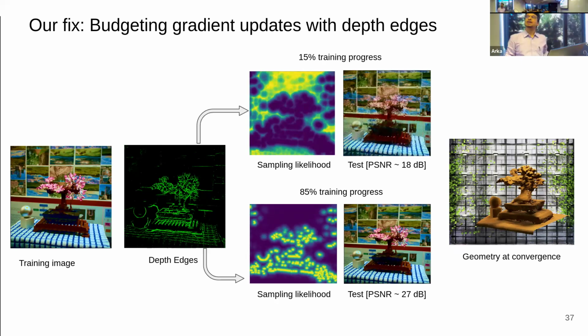Yeah, that's a great question. The depth edges here are almost binary, where there is a depth edge or there is not a depth edge. So every single probability of picking a single pixel is a linear blend between whether it is a depth edge or not, with a temperature term which tracks the progress of the training. As the training progresses, we start focusing more on the depth edges, but in the initial part of the training, the temperature is low, so we just sample the flatter parts more heavily. That is how we schedule it. It's just a linear schedule.